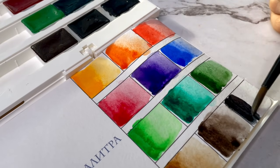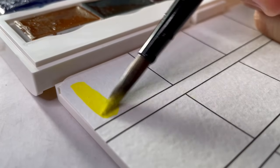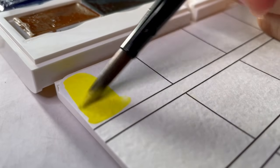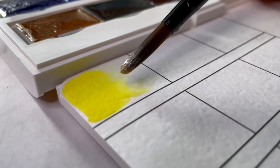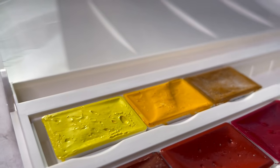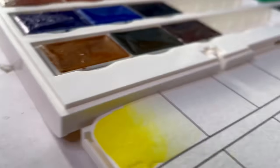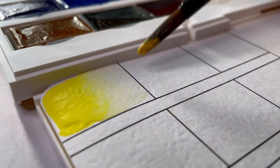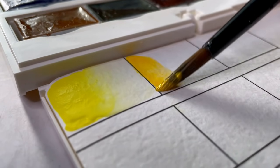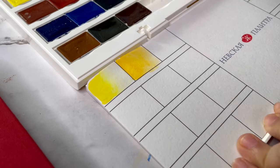As I'm doing my swatches, I've realized that White Nights are one of those watercolors whose swatches aren't really that impressive. I feel the same about my Prang watercolors, which is also one of my favorites. I have no idea why this is, because both of these watercolors feel more vibrant when you actually go to paint with them. I've seen a couple of art YouTubers say the same thing — maybe it's because when you're swatching it's also the first time you're using the watercolors, so you tend to be more light-handed.